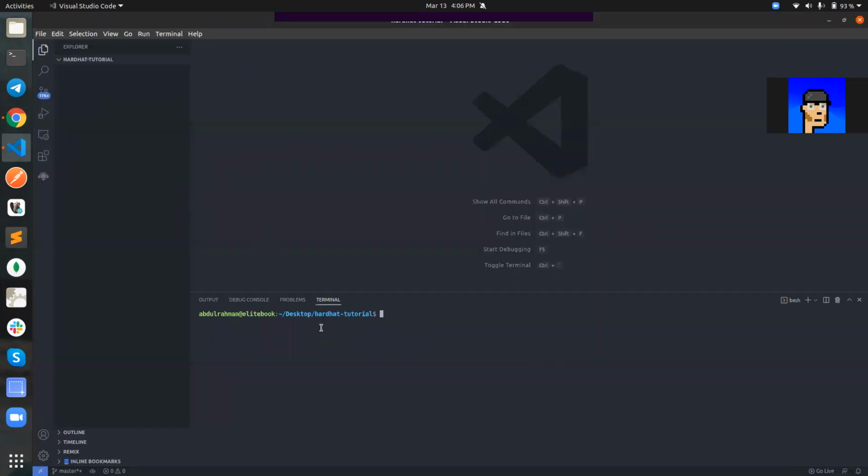So I'm going to start by running npm init. This is going to create a package.json file here, as you can see in the root directory. The next thing we need to install is Hardhat itself, and we need to install it locally. So we say npm i hardhat.